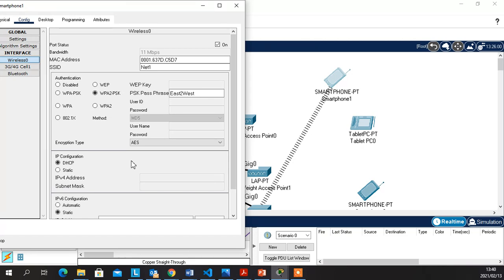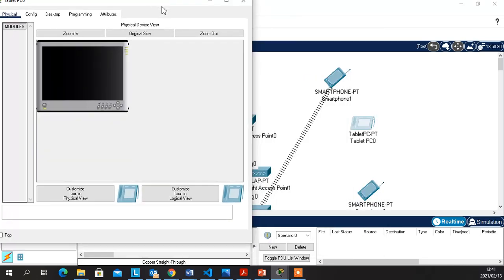So what they do, they connect to the closest access point. They keep on sending the Wi-Fi signal, the request for connecting. Just give it time. There's some bit of delay there. Yeah, WPA2 PSK, that's the authentication that we use. So do the same thing with all the devices. Let them connect to the Wi-Fi. Connect them to the Wi-Fi network.